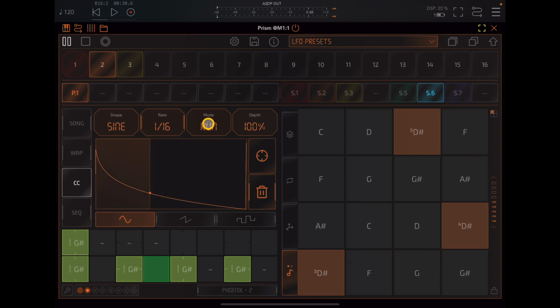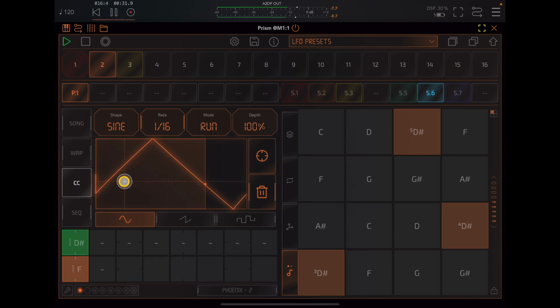You can restart every trig. You can restart every pattern loop. You can play just once. You got all kinds of things here for, pretty cool, fun stuff. And then we've got depth. You can change the whole polarity of all your targets by bringing this below 0. You've got the wave shape editor. You can drag up and down and left and right to actively control the shape.